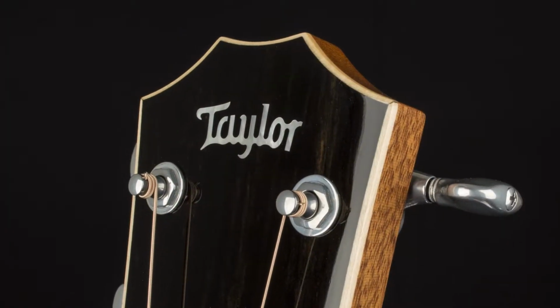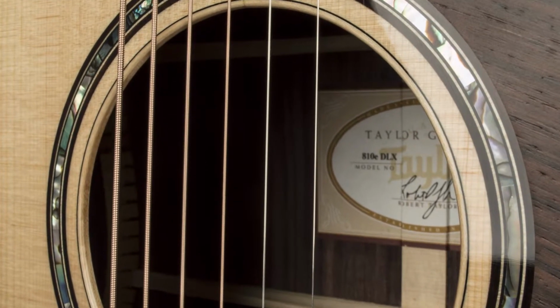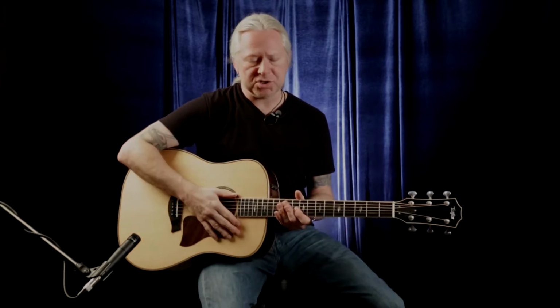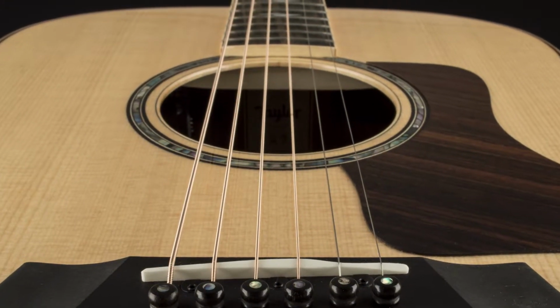Right now I am demonstrating a Taylor 810e DLX. Now, like the standard Taylor 810e, the 810e DLX includes solid Indian rosewood back and sides, solid Sitka spruce top, the 3.5mm gloss finish, ebony fingerboard, ebony bridge, and the ES2 electronics. But what's different about the 810e DLX is it includes the armrest, which is a rosewood wedge. It also includes the Godo tuners and Adirondack bracing instead of Sitka.